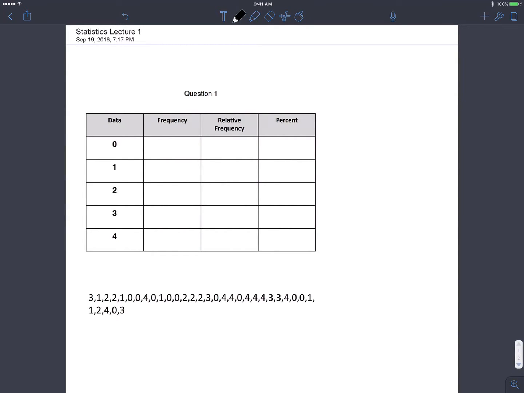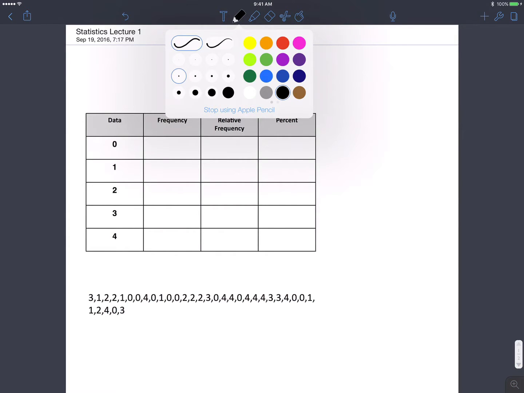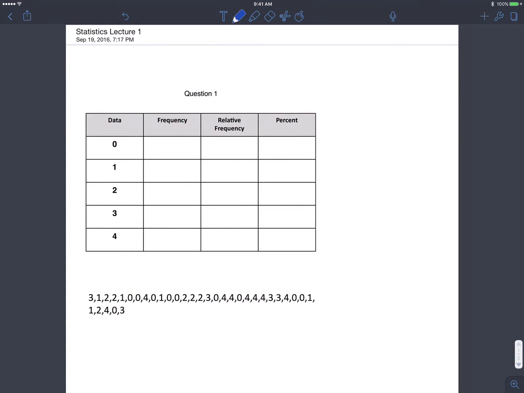If I want to count the number of data values that consisted of 0, I'm going to count how many zeros showed up here so I can determine the frequency. Of 1, 2, 3, 4, 5, 6, 7, 8, 9, 10. There were 10 zeros. Well, I should say the frequency of the data value 0 is 10. That means 10 people drank no coffee.